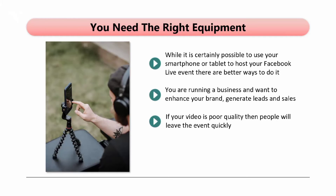Some guides suggest that you can use the built-in webcam and microphone in your laptop, but these tend to be of inferior quality. Be prepared to invest a little in good recording equipment. You can get an HD-quality webcam for around $50 these days and a good-quality USB microphone for around $100. Then there is the lighting in your home or business premises — poor lighting will diminish the quality of your Facebook Live event, so invest in good lighting for less than $100.